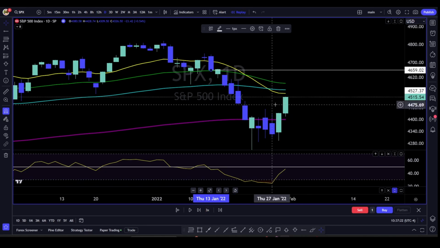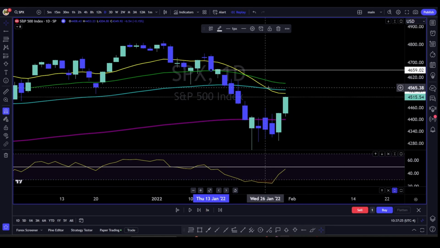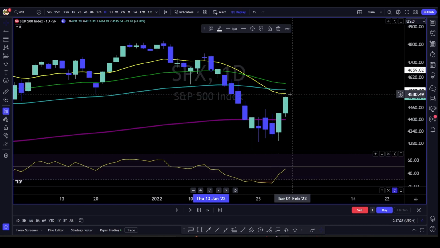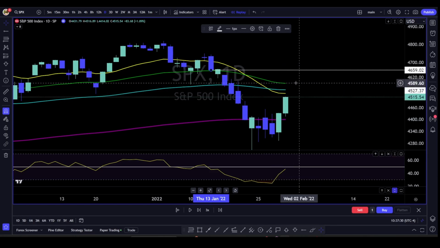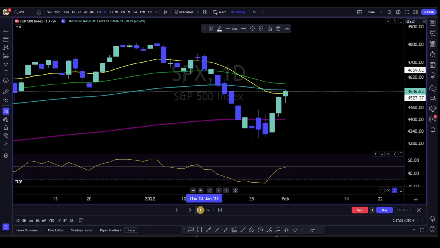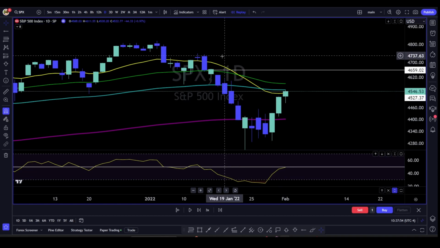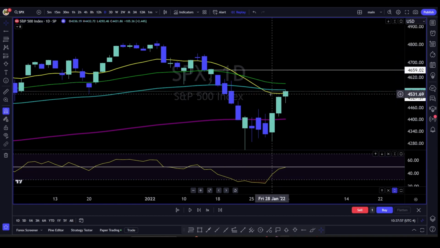All right, move ahead. Here we come. Now the 21 has turned and flattened almost, right? So we would expect price to even potentially get above this right here. This is what we like to see. Now the big candles are slowing, right? As you're going up, the candle's range from low to high is getting smaller. This candle is smaller than that candle. This candle is smaller than this candle. And we have already crossed the 50 and the 100.